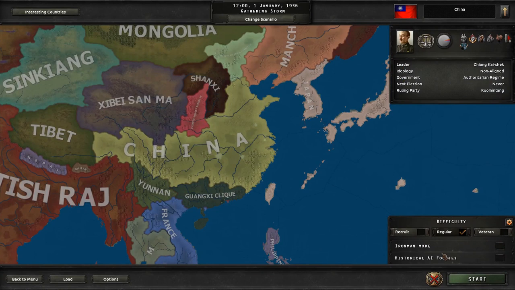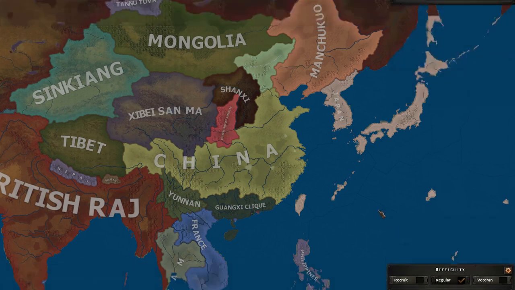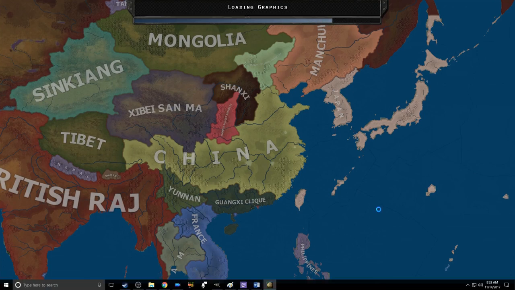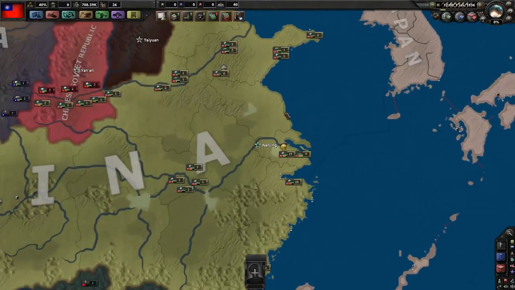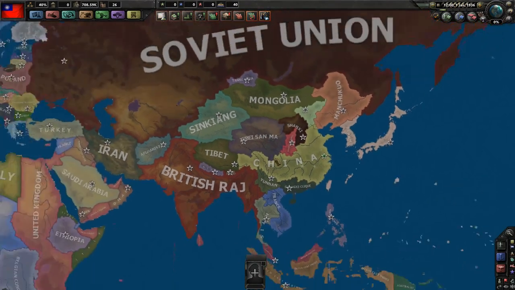Alright, now, I know a little bit about how this works. I'm going to keep historical focuses off because this is a mod where there's a lot of alternative history things that could happen, so I think it'll be fun. I doubt it'll stop Japan from attacking me, though. Hopefully they still attack me. I'll actually be quite annoyed if they don't, because that's the whole point of playing China, is you have to struggle to unify while Japan is also attacking you.